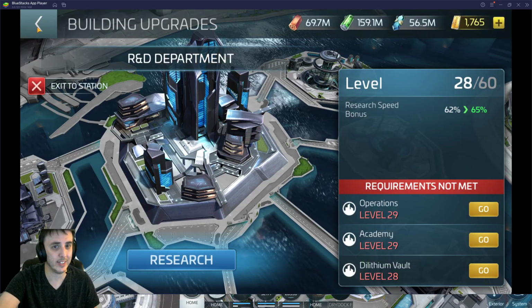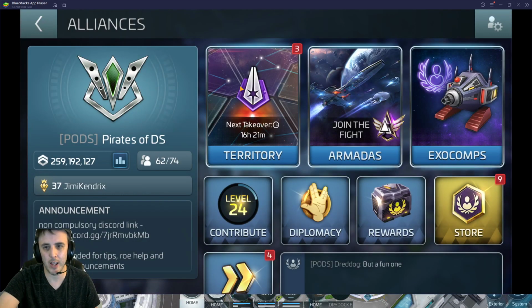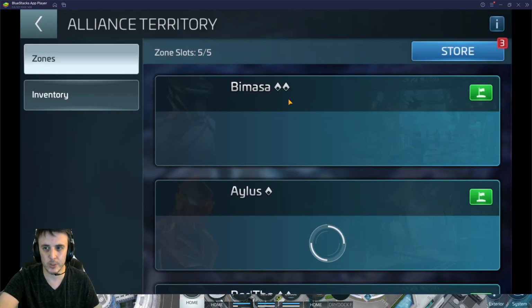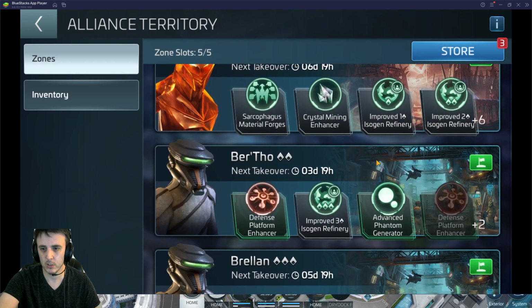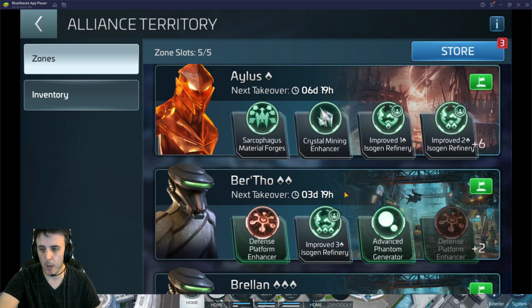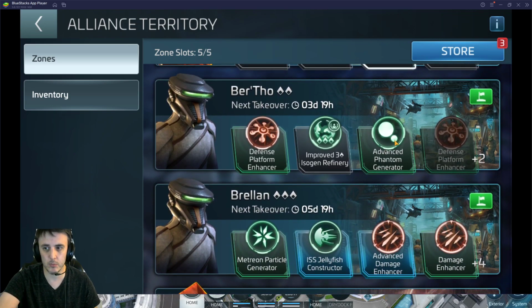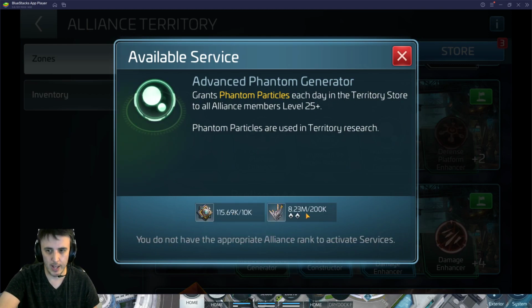And your alliance has to turn on the buff for those territories. So if I go into my alliance here real quick and I look at my territories and the different zones that we own, you can see what the different services are that you get for owning it, but they also do have a cost to activate all of these. So right now we've got, like this territory here has a phantom generator. So this turns on phantom particles at this cost.